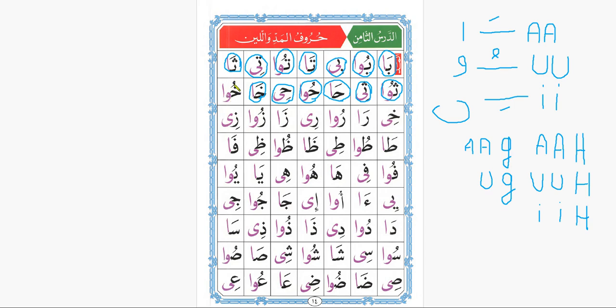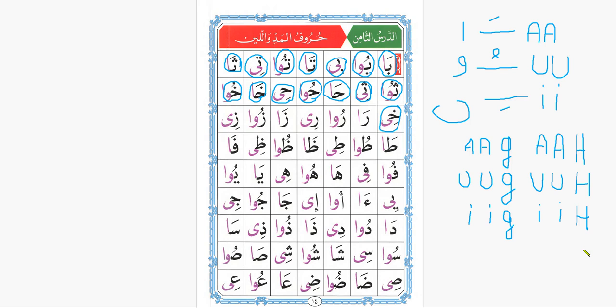And the waw makes it longer. We write down another one. Khuu. The kha with Kasrah is khi. And the ya makes it longer. So we pronounce it like khii.